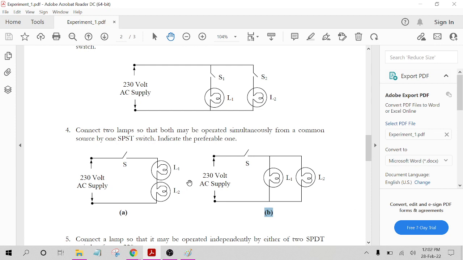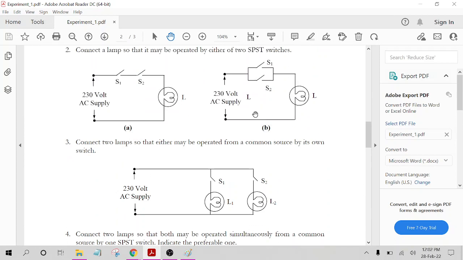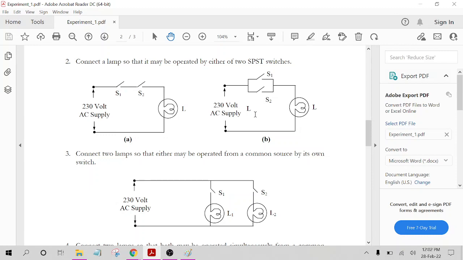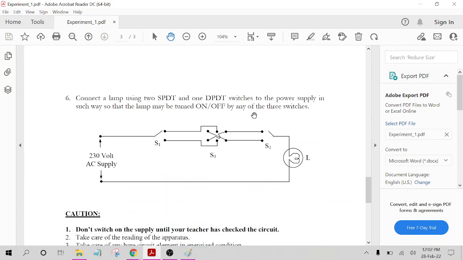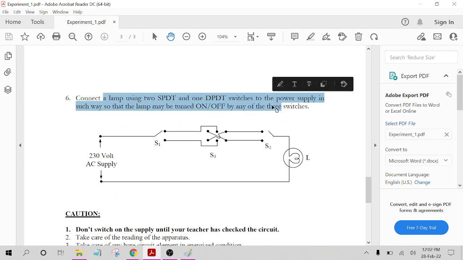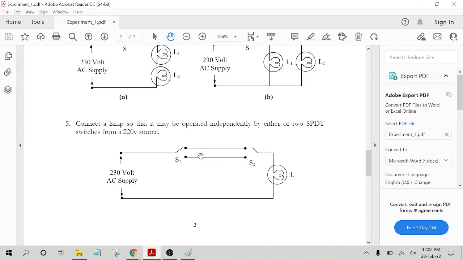Okay, all these circuits are actually easy because you only need to use SPST switch. Look here, all these switches are SPST. There is no SPDT, no DPST, nothing. Okay, and there is one final task here, task 6. It requires the use of DPDT, but as we do not have DPDT in Tinkercad, you do not need to perform this task as your homework. Okay, so your homework is task 2, 3, 4.